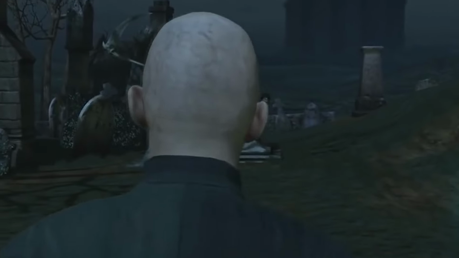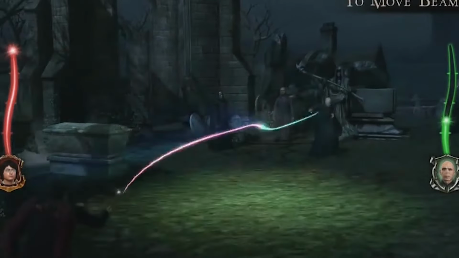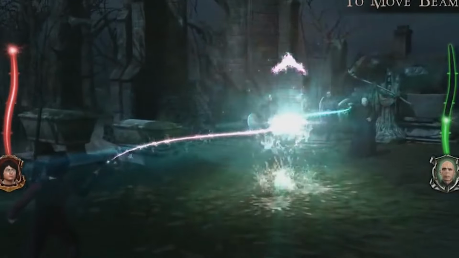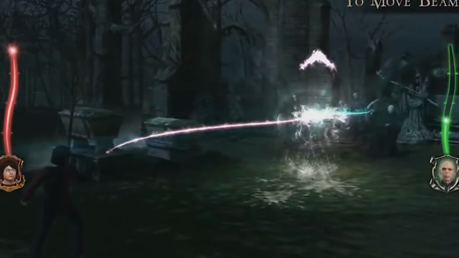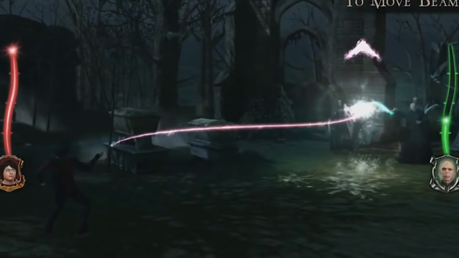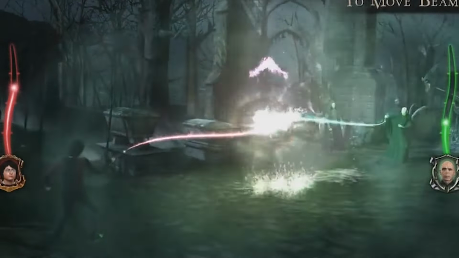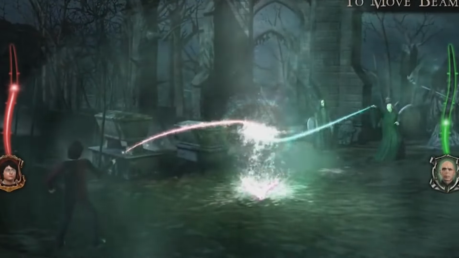Harry stepped out from behind the gravestone and immediately started uttering his incantation. "Expelliarmus!" he yelled, pointing his wand towards Voldemort. However, just as Harry cast his spell, Voldemort cast his own. "Avada Kedavra!" he screamed. The spells collided. So, what happened next? Well, let's start with a passage from the book.